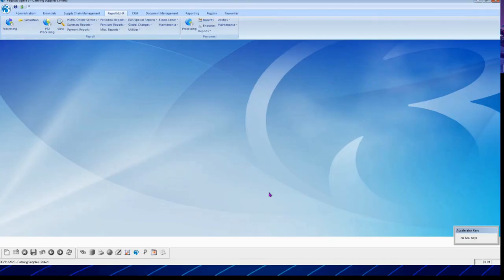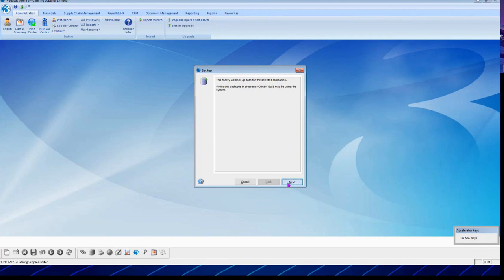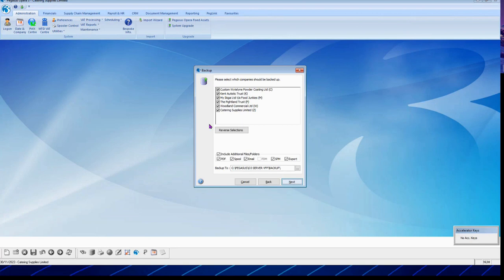So firstly, taking a backup without additional files and folders. You all know how to access a backup. The reason you don't need to include the additional files and folders is because this enlarges the backup significantly, and it's not needed because where the files and folders are left, you really don't need to back them up every time you do a backup. So our suggestion is always to run it without that. Two reasons: a, it's much faster, and b, it doesn't inflate the storage space where these backups are kept because it's really not necessary.